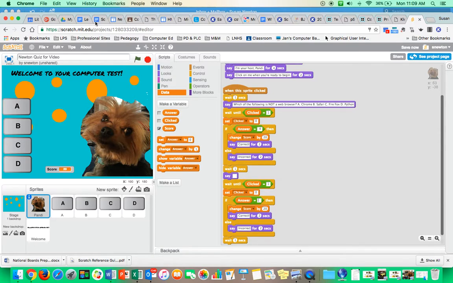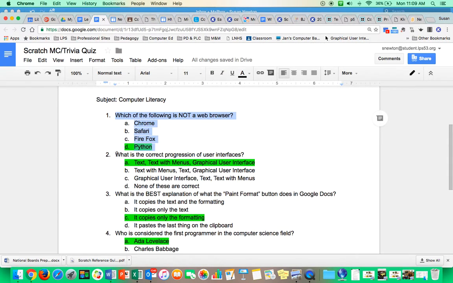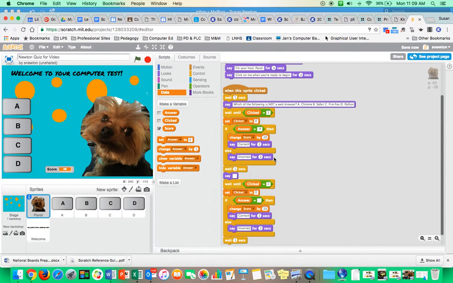So then you would just copy and paste. So you would go back to your list of questions. You would highlight question 2 and its answers. Control C, switch back, and then you would paste in Control V, and then you just make your changes there.